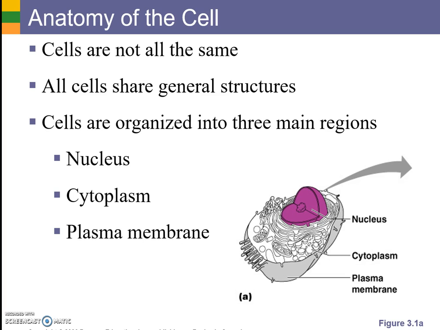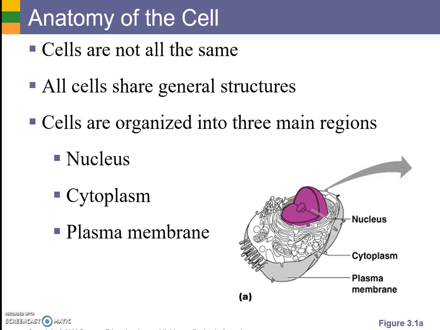Cells, of course, as we say, are the lowest living thing, but not every cell is exactly the same. There are many different types of cells in the body, and we'll be looking at those as we get into the different systems that they belong to. But right now we want to talk about what it is that all cells have in common. If we understand this theoretical construct that we call the general cell, and the parts that they all have in common, then when we talk about the actual cells, we can talk about the differences.